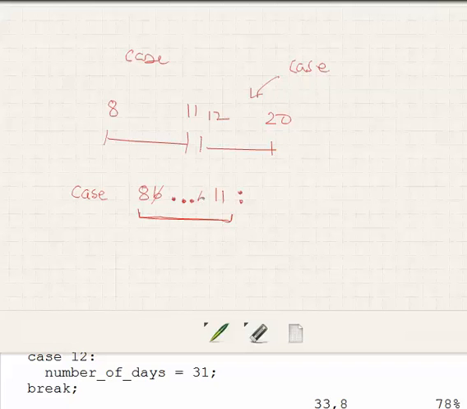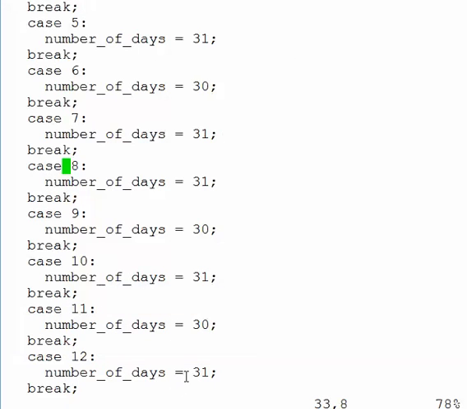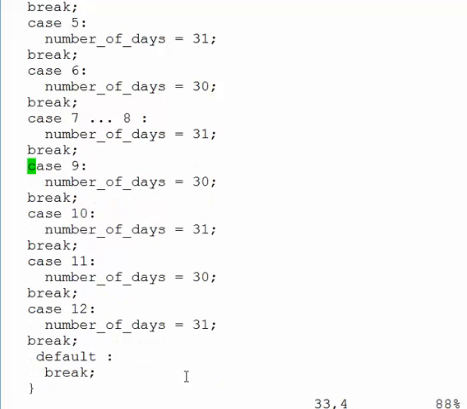It's a blank. All right. So let's go and change that program. For 7 and 8, 7 dot dot dot 8. Then I'll remove my stuff. So in case I enter 7 or 8 in this range, 7 to 8, then I can just get away with one case like that.